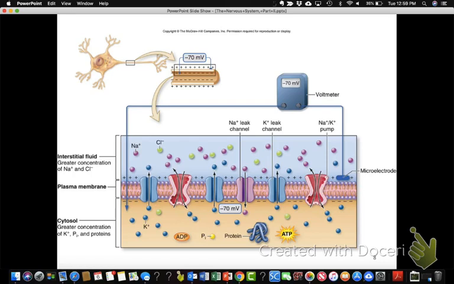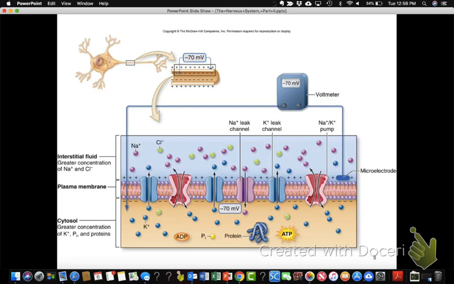And now let's look at what's going on in the membrane. So you see the sodium-potassium pumps are pushing 3 sodiums out. Those are the little purple circles, and pumping 2 potassiums in, and that's the little blue circles. Notice there's more potassium on the inside than there is on the outside, and there's more sodium on the outside than there is on the inside.